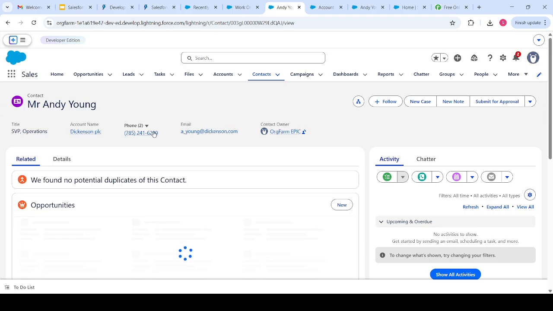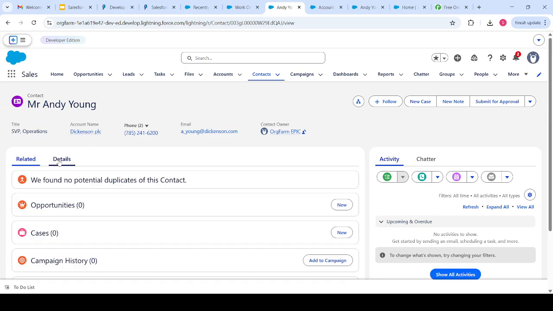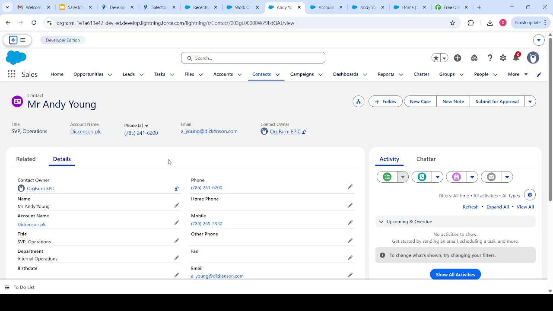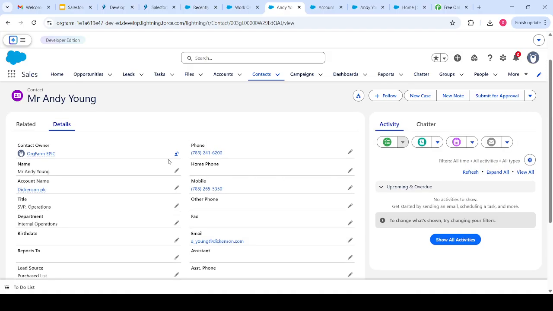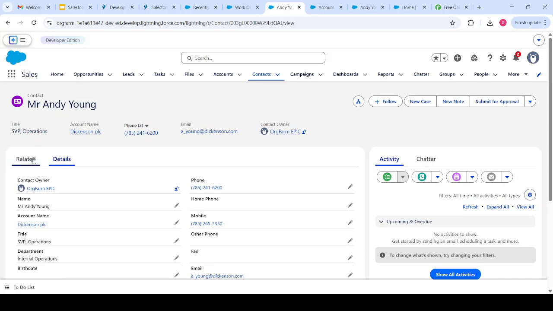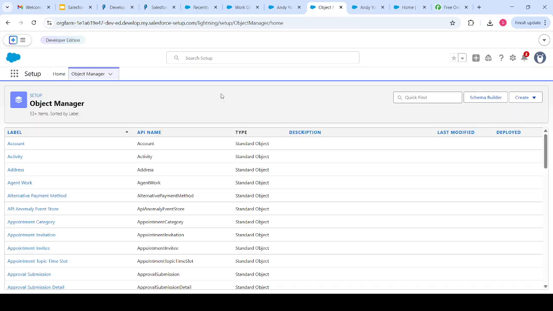Talking about the contact, these are the contact details which we have created in the Salesforce system, and you can see these details here inside the contact object. Similar to the account, we have a contact owner for the contact object, and this is also a lookup created inside the contact object.